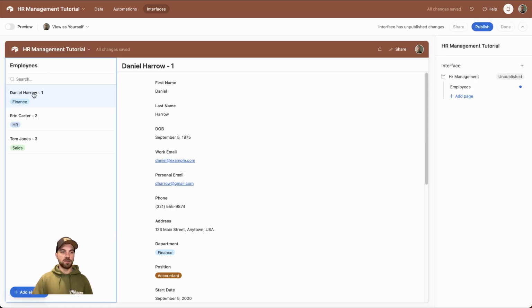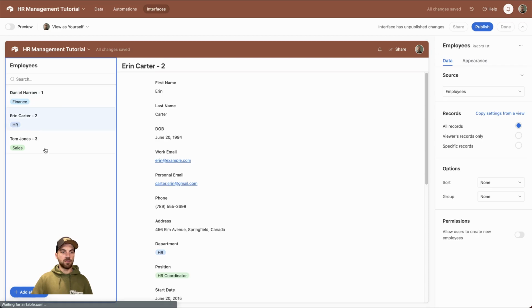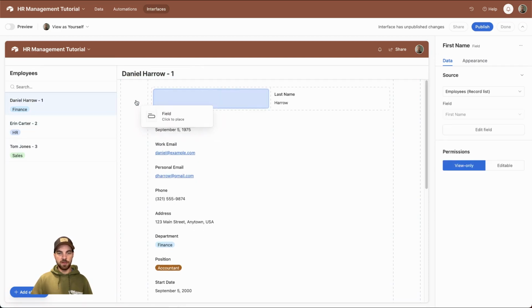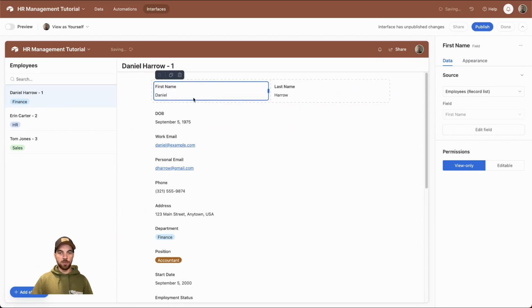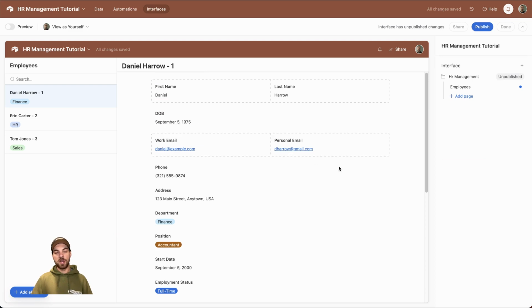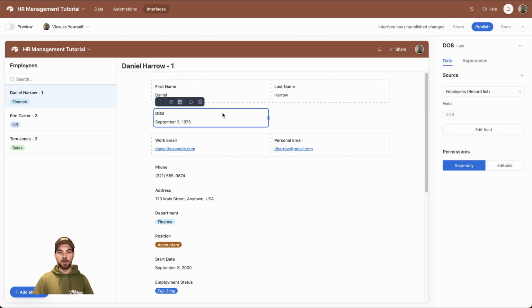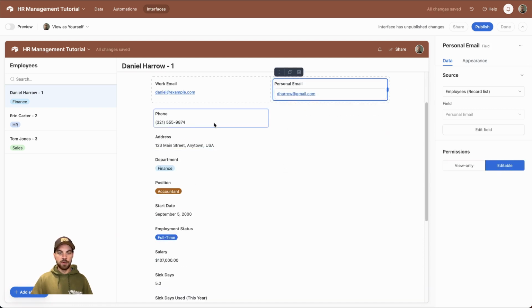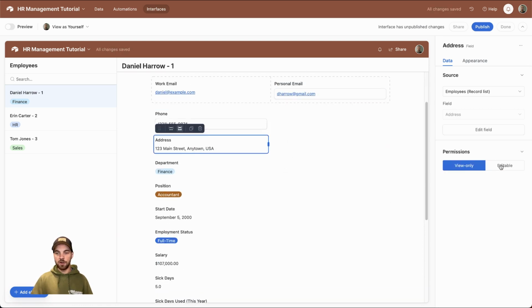And we can see we have the list of employees down on the side here. I won't get into it too much, but you're able to move these fields around a little bit so that you can structure it a little bit nicer. If you want to be able to change specific data, chances are first name, last name, date of birth, none of those will change. You could probably leave those as view only here on the permissions. But what we might want to do is make that editable. Maybe the phone number, address could all be editable.